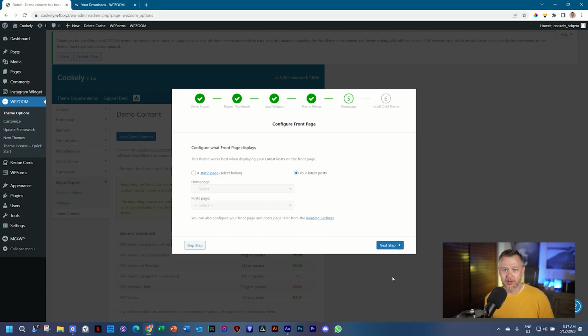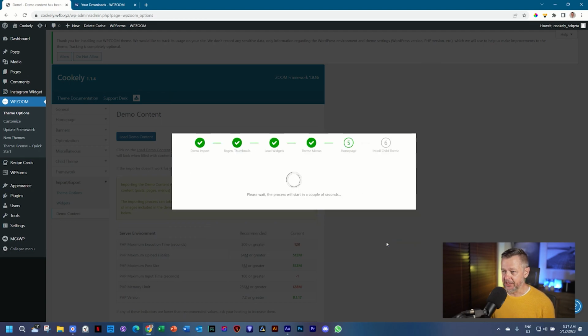What you want on the front is your recipes from the get-go with a sidebar, maybe a little bit of mumbo jumbo there, but you don't want an about section, you don't want a home page. The purpose of this site is boom, get into the recipes and start baking, baby. So you leave it on your latest posts and select next step.